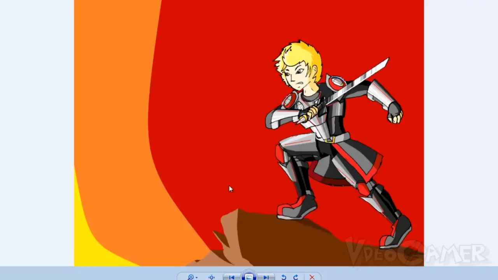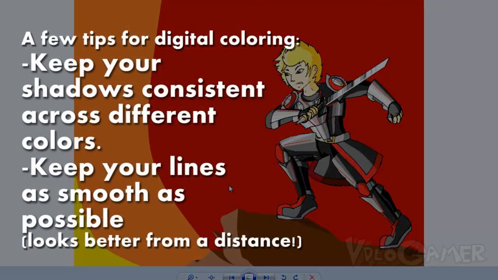The advantage of coloring digitally, like I have done for a drawing I made by hand, is that you can have professional-looking, even colors for some of your drawings. For this style, it was sort of like an anime because of the sharp shadows and shading. A couple tips whenever you're coloring digitally like this is that you want to make sure that your shadows on your surfaces are consistent, as you can see across the cloak and across various surfaces, even to his hair. I kept the shadow going across all the different colors and not just certain colors. You need to make sure that your lines are smooth.